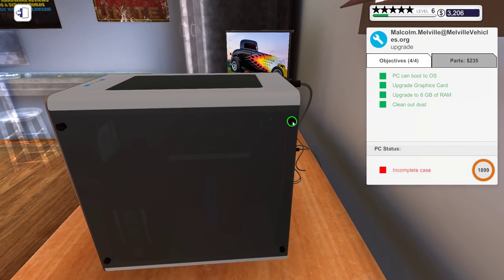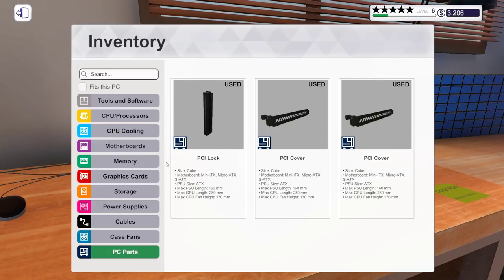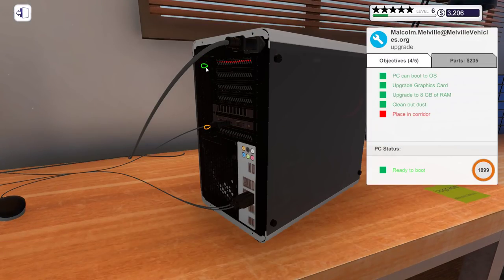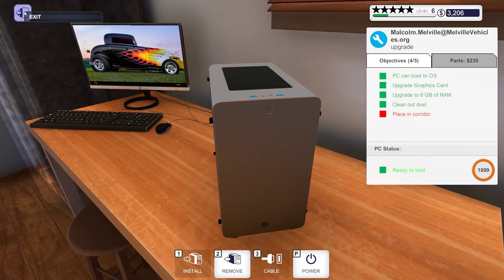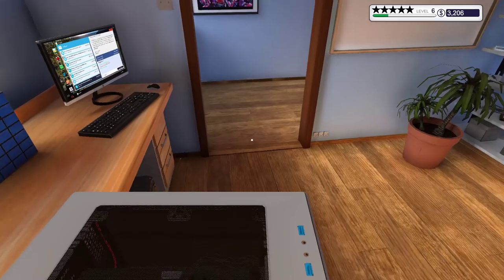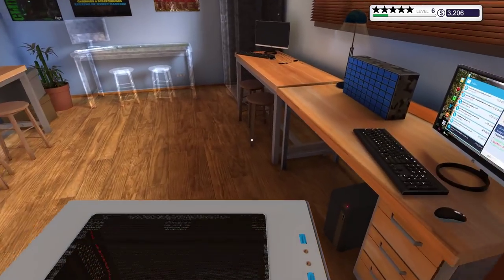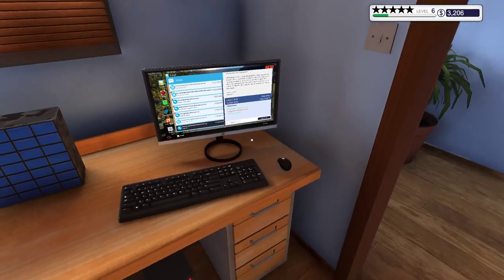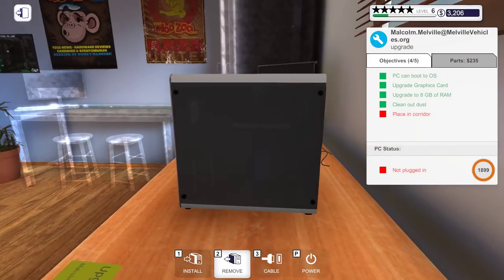Phew. I wonder where I bought that RAM from. Or what I bought it for. Because I can't remember anymore. Goodness. Yeah, this game really needs assigning parts to a specific PC. So we don't get confused. Good. I think we're good. I hope I didn't... Oh, no. I think there was blue plastic thingy, right? Yeah, plastic blue cables. Phew, almost missed it. Dang it.